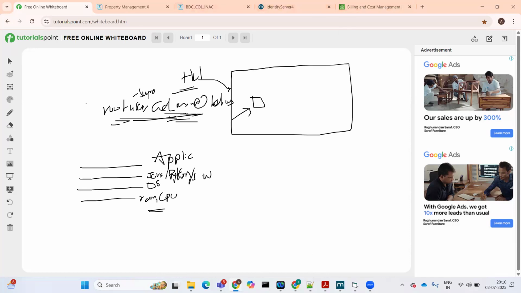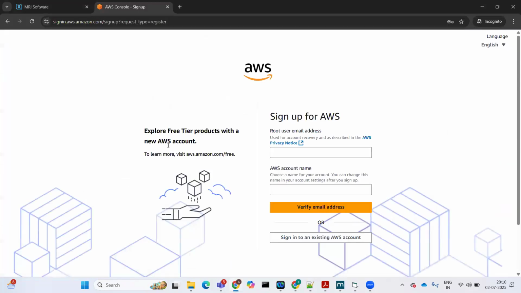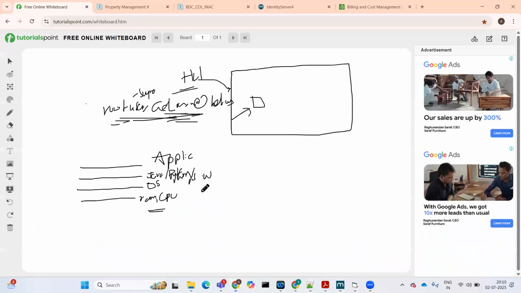And that is what I saw some time back. When I was connecting, it asked me two options: root user, IAM user. Whenever I am connecting, it will ask: are you looking to connect with root user or IAM?